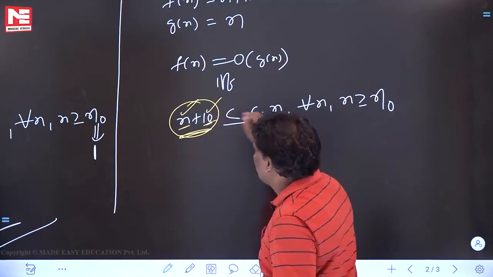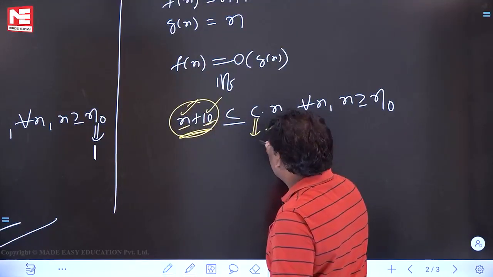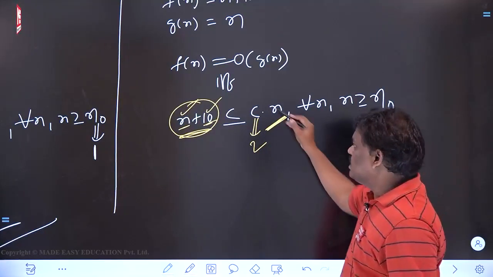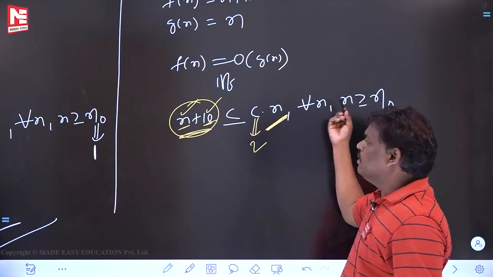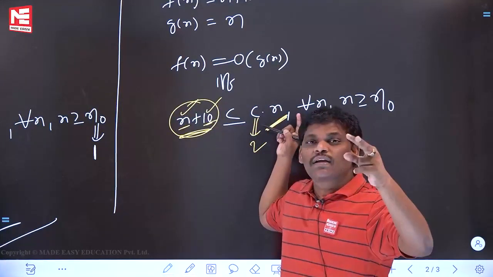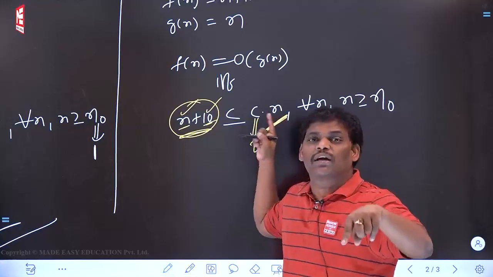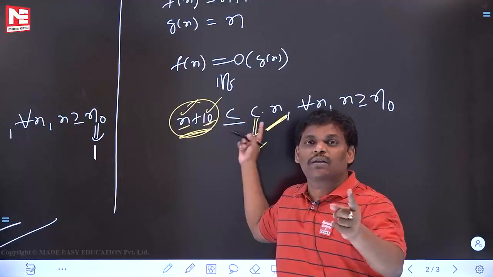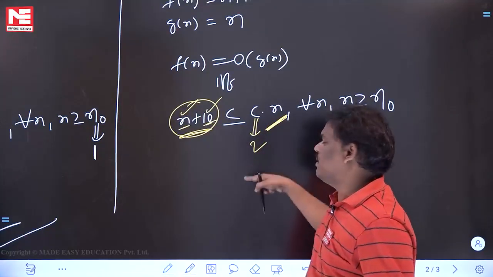If it is N plus some constant, you can take C as 2, which goes to 2N. If you take the C value 2, it will become 2N. It is N plus some constant, but here it is N plus N. If you only say N and 10, which is bigger? N is bigger. Between N plus 10 and N plus N, I think N plus N is bigger.